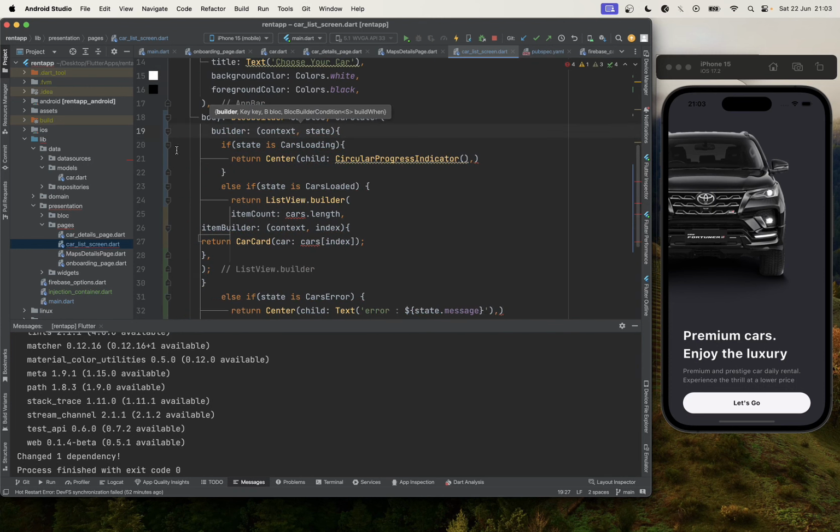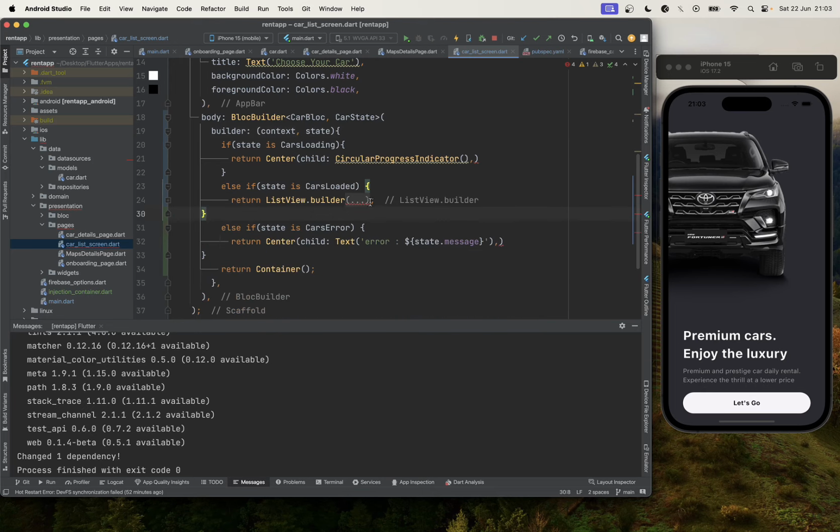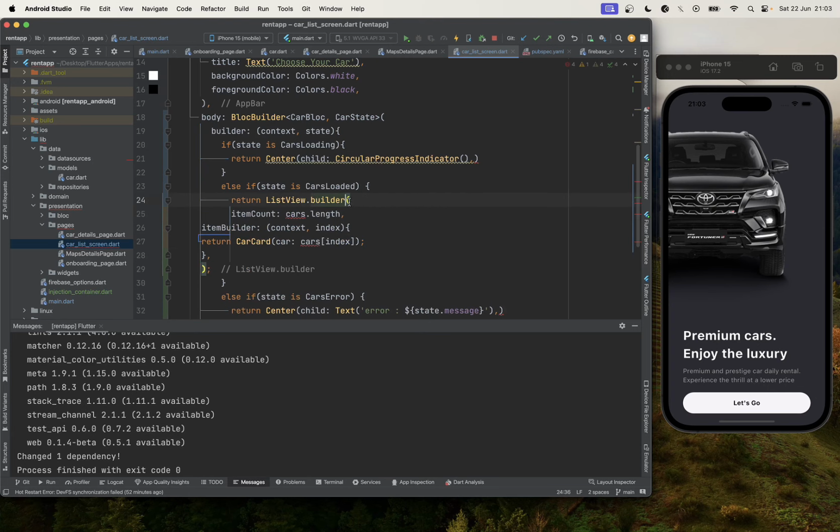Okay, let me just, I know this can sound very not too intuitive, and it's my fault.